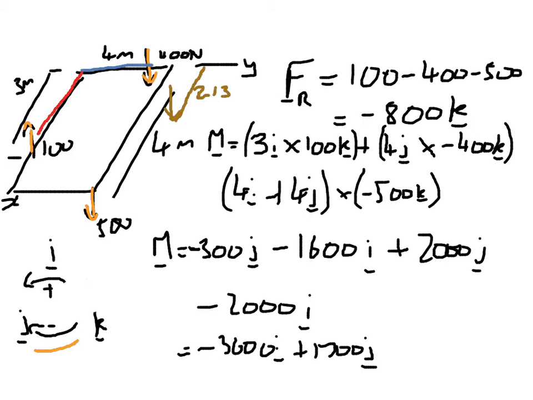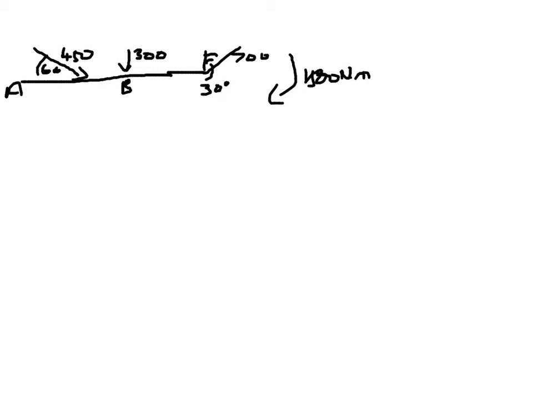So that's two examples, a 2D and a 3D example of combining forces and moments to find a resultant effect on a system. There's now two questions for you to have a go at, beginning on slide 66. If you pause the video and then come back to it when you've had a go, I'll show you how to solve them.